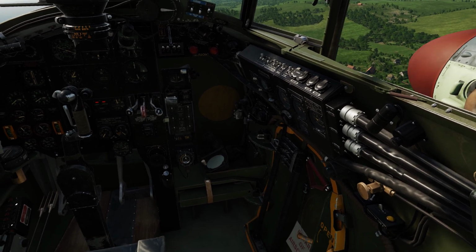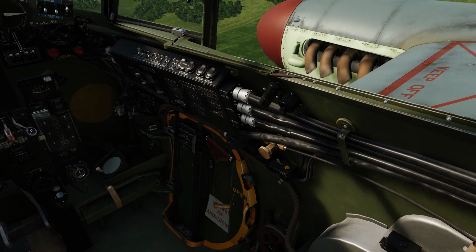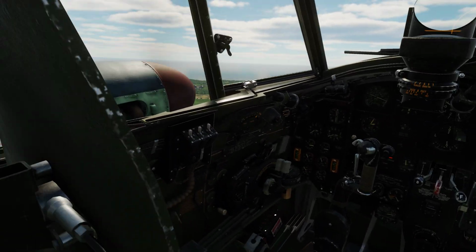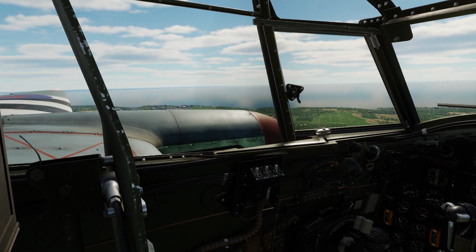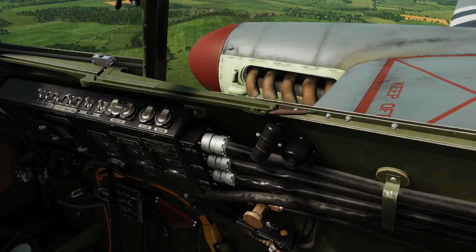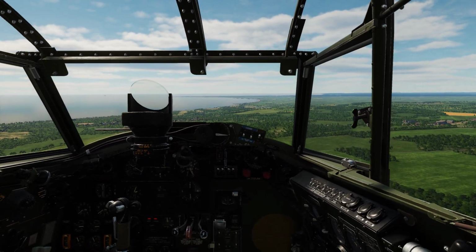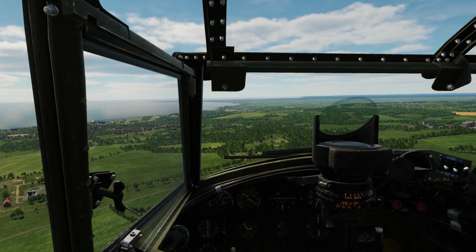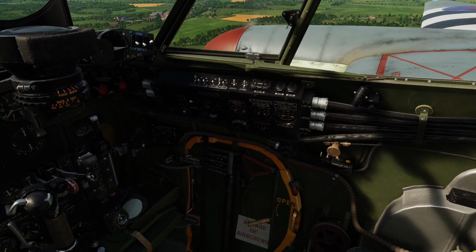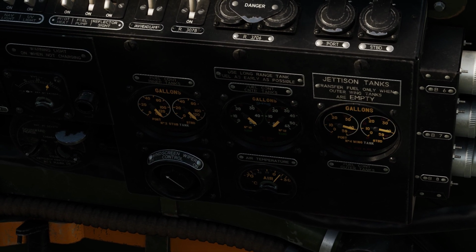How would he look at it? Would he have to get out of his seat and look forward? I guess I can't put his head on the pilot's shoulder because the armor plate's there. Yeah, there's the pilot's shoulder. Okay, so you can't see the fuel gauges from the navigator position. And you have to zoom on them to see them from the pilot position.